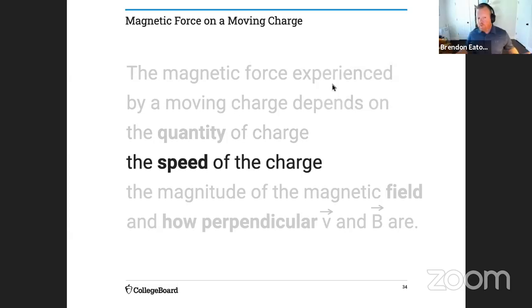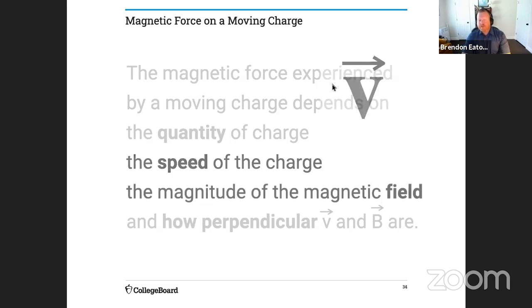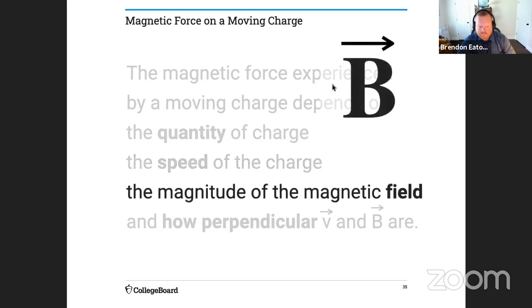All right, and we also know that the speed of the charge is represented by velocity. So there's your velocity vector that you see on the screen. And velocity is a vector, so I care about the direction of that velocity, and that direction actually shows up in our cross term when that turns into a sine theta. Now, the magnitude of the magnetic field is represented by a capital B, which is the strength of the magnetic field in terms of Tesla. And notice that that is a vector as well. We put a vector symbol above that. So again, I definitely care about the direction of the magnetic field.